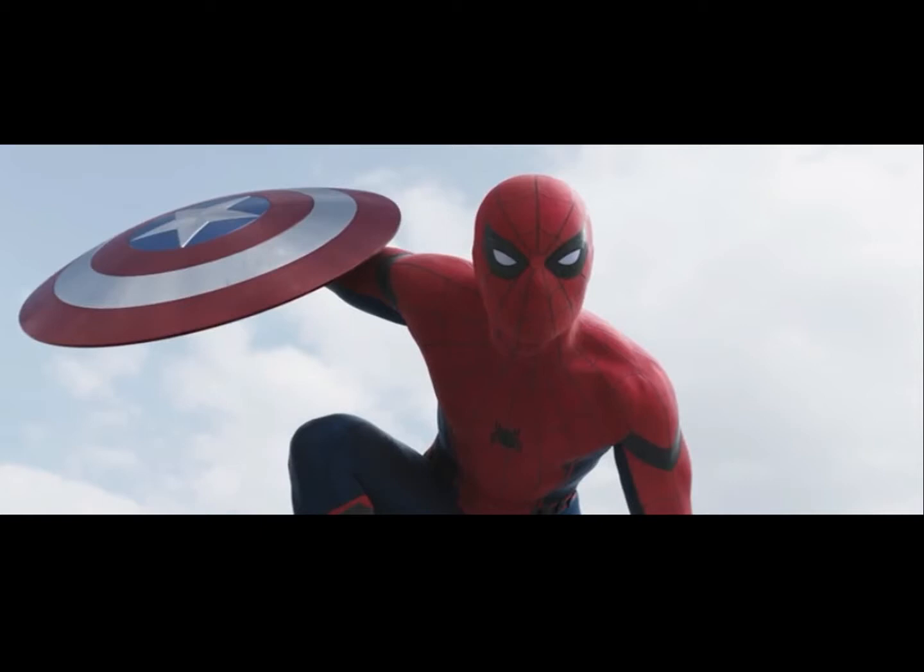But I dig the belt. I dig the belt so much. And the same thing with the chest spider. It looks quite small, but I understand why they wanted that, because it was quite small in the 1960s Spider-Man cartoon, where the theme song goes Spider-Man, Spider-Man, all that. It didn't show the whole webbing on the chest, but the spider was actually quite small, so they're paying a little homage to the 1966 Spider-Man.